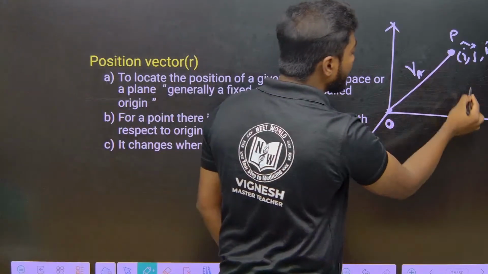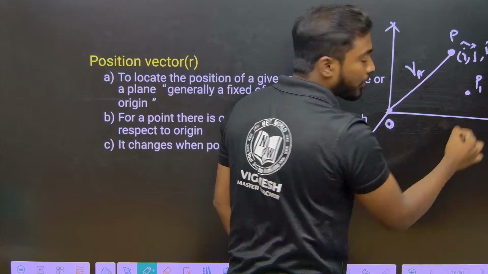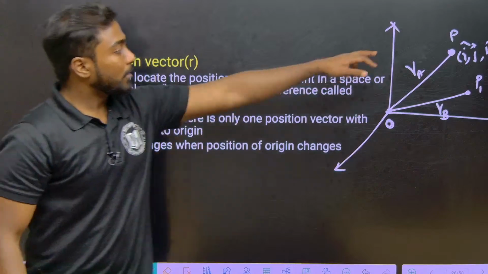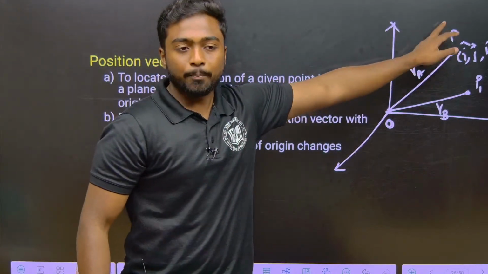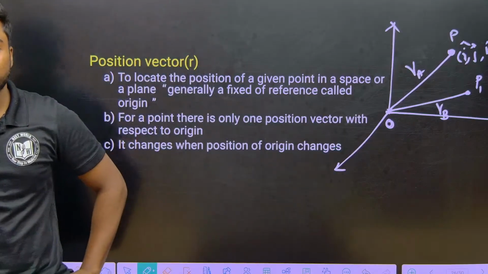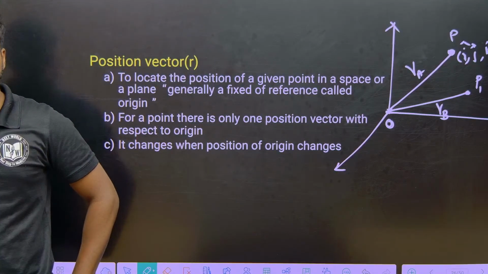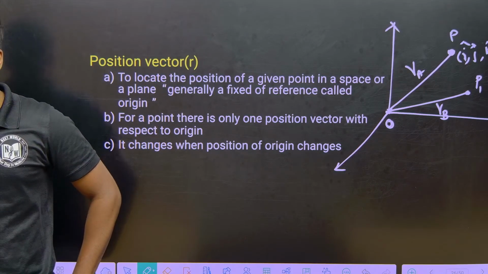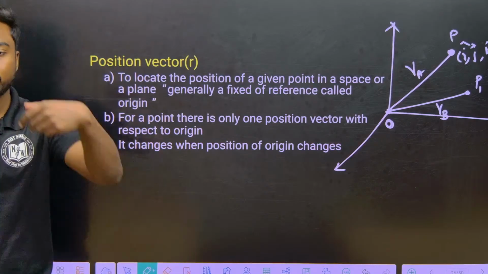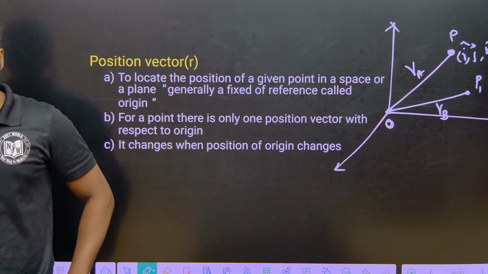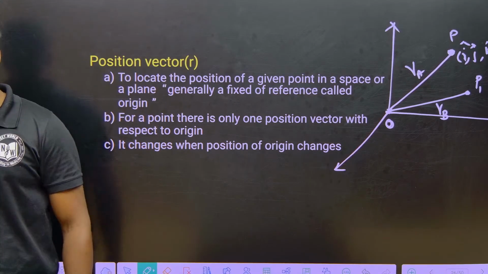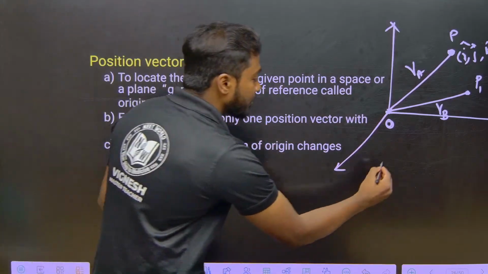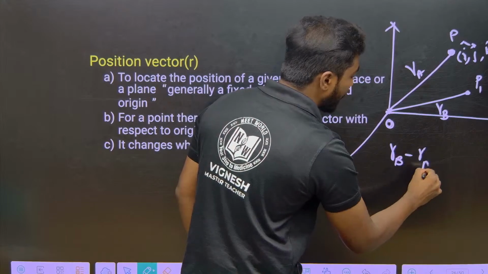If I change the point, I will take it as P1. This is my position vector B. So the position changes here. If the position changes, what will we consider? Change in position. If I change my position from this point to that point, what will I say? Moving, so a displacement has taken place. Change in position is said to be displacement. Change in position means RB minus RA.